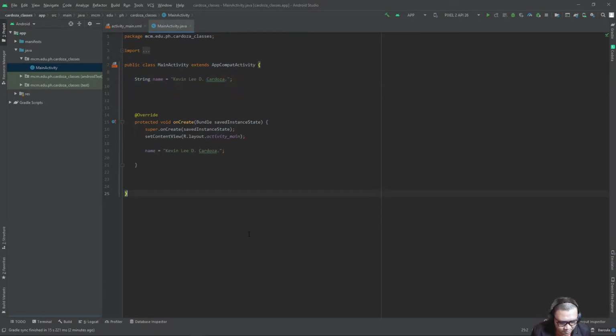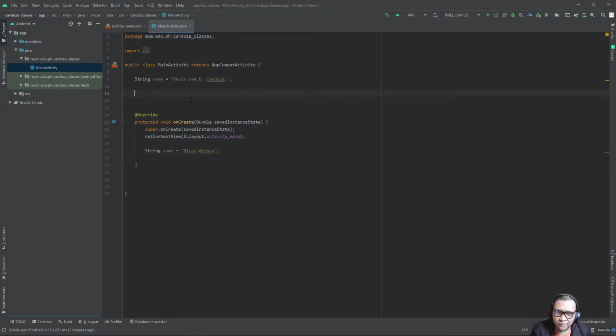But if we still put it here, it means that we are creating our own declaration of what name is. For example, let's name this something else. It means that the definition of name changes in the onCreate method itself.